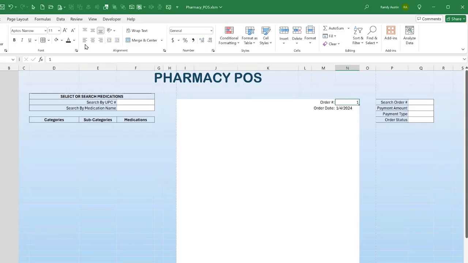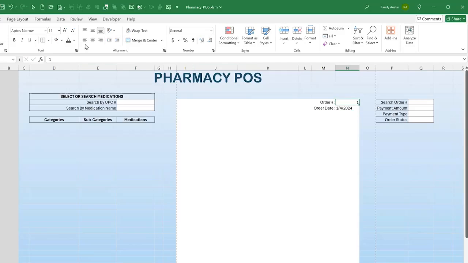So the first one is I want something called an order ID. I want a named range for all the order IDs. So we're going to go into our formulas, name manager, and we're going to create this called order ID. So there it is, order underscore ID. It's already set for us, but I want to make sure that it is dynamic, and I want it to cover all the possible data.